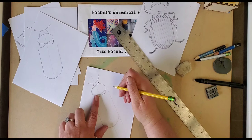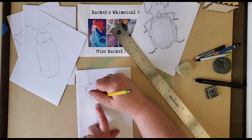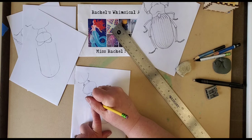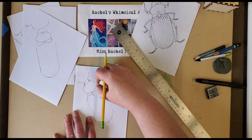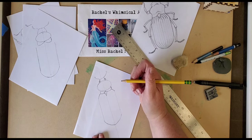Moving down to this point — this kind of reminds me of a bow tie right here. Below this point we're going to make it look like a diamond. On the edges of this bow tie shape, I'm going to make it rounded. Now I have the bottom of my beetle and the top of my beetle's wings, and I can erase the extra lines that go on the outside of those wings and body.